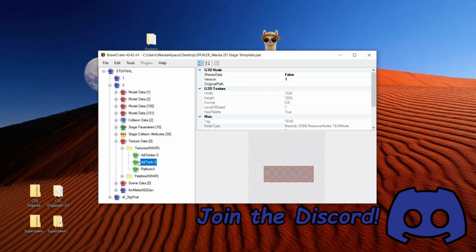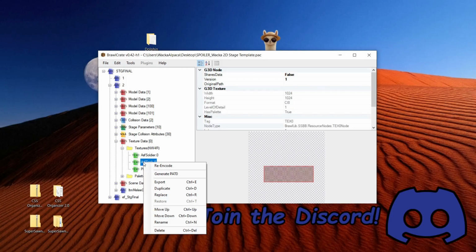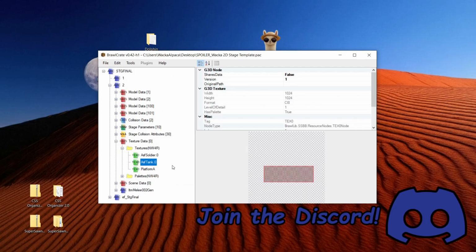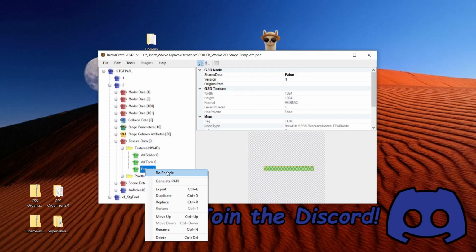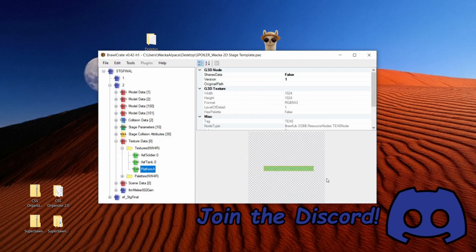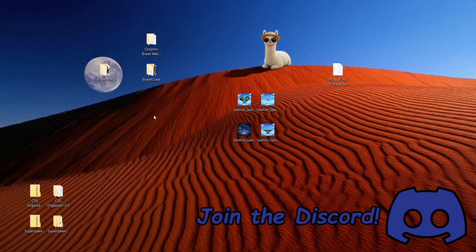But for these two, you're going to want to export them first. So right-click, export to your desktop. That's fine. Keep it messy for now. We'll export this one as well. This will just help you get the placements of it, because if you want to stick to roughly how it works in the game template, then just put it kind of close and you already know where stuff will be. You have those files over here.